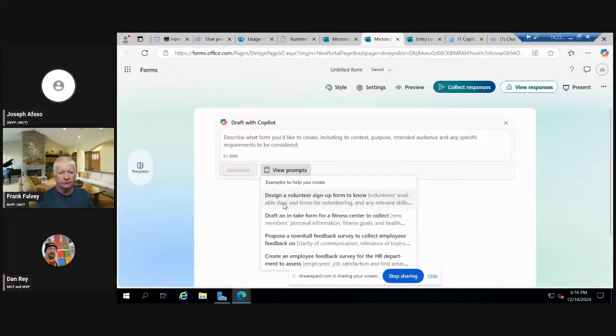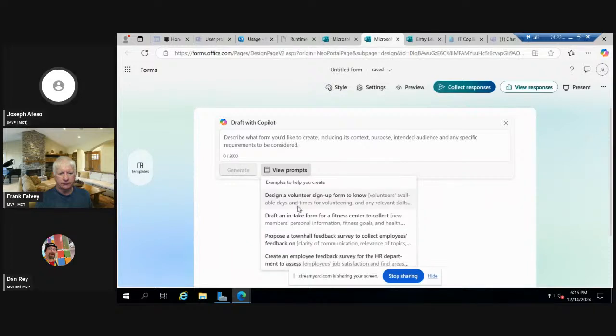So the point is, prompts are actually commands. Design, draft, propose, create, all these are action words used to tell the system what to do. Even if this doesn't fall into the category of what you want Copilot to do for you, you may want to know the pattern with which Copilot understands prompting to be able to create forms for you.